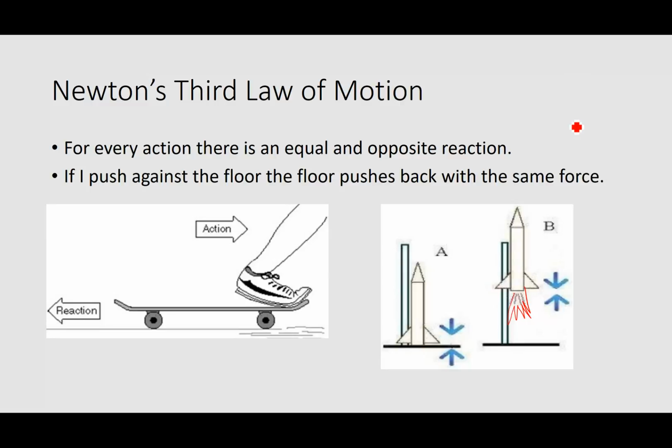Awesome. So here's my balloon, and you release the end so it pushes air out, and the air goes out, and the balloon goes forward. There's lots of great examples for Newton's third law, but basically equal and opposite is what you need to know. So that is all of Newton's laws. And he also invented gravity.